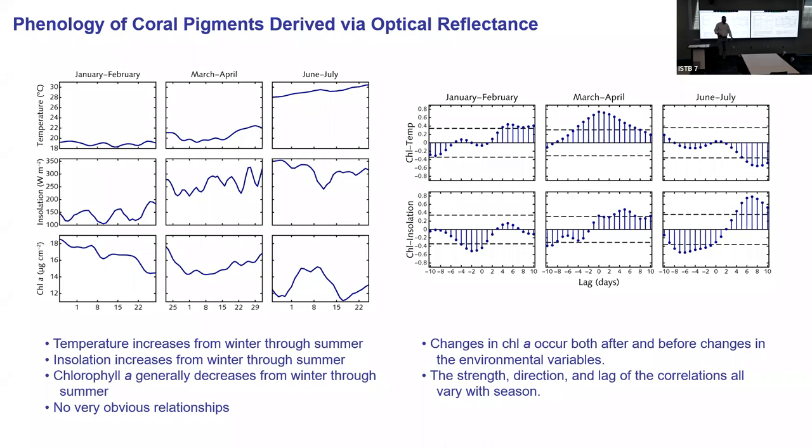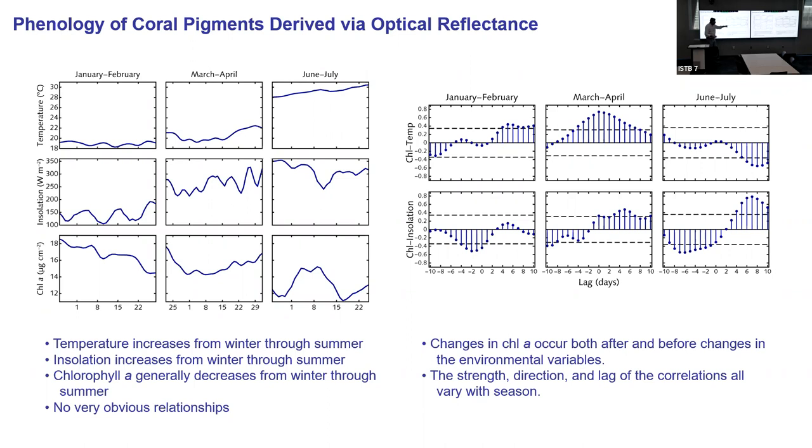This is the correlation between chlorophyll and temperature. I'll explain this really quickly, if you're not familiar with it. On the x-axis is the lag in days. If you plot temperature on one axis and chlorophyll on the other axis, you get the correlation between the two variables, right? What if you shift the temperature by a day and then plot that against chlorophyll and get that correlation? What if you shift the temperature by another day and get that correlation and so on? That's what this is showing. And there's negative lags and positive lags. Positive lag means the change in temperature precedes the change in chlorophyll. Negative lag means the change in chlorophyll precedes the change in temperature, right? The dashed lines are the significance, 5% alpha, the statistical significance. So if the correlation is outside the dashed lines, positive or negative, it's statistically significant.